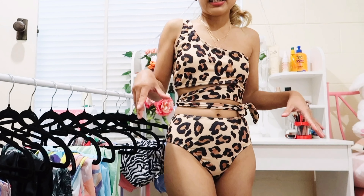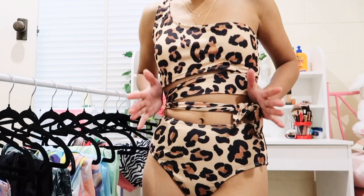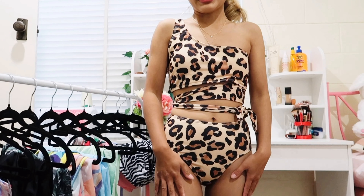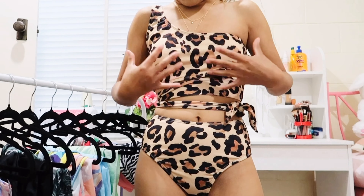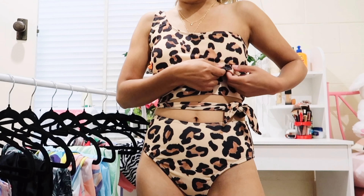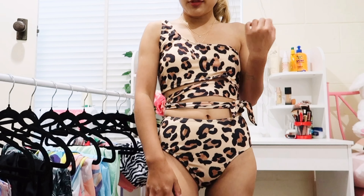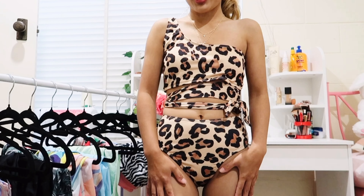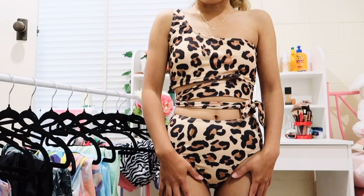Among all of these bikinis, this one has the best design and it looks so good on my body. However, swimming in it might not be a good idea — there is only one side on the bikini and after it gets wet there's a high chance of it dropping down. I'll try to fix it by adding stripes on the side, and if it looks good I'll keep it, otherwise I'll sadly have to get rid of it.